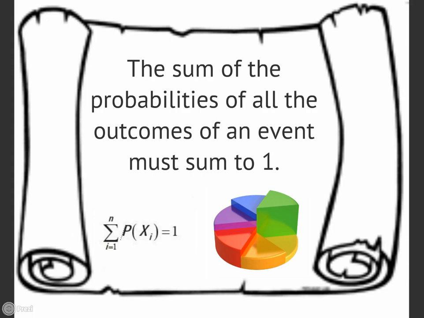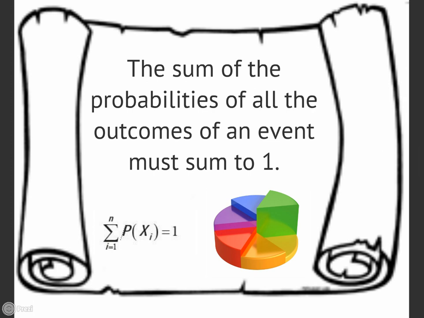This rule is related to the previous one in that if you consider all the things that could happen, all of the things that could happen are all of the outcomes of an event. If we do something simple like flipping a coin, that's the experiment. The outcomes are heads and tails. So if we think about the probabilities of those outcomes, heads and tails, and we add them up, 50% plus 50%, they sum to 1. Well, that's not just a fluke. That must happen. If we sum up the probabilities of everything that could happen, it must sum to 1.